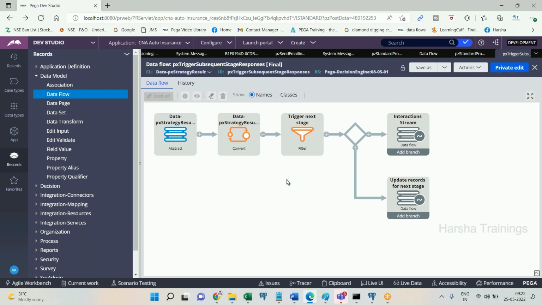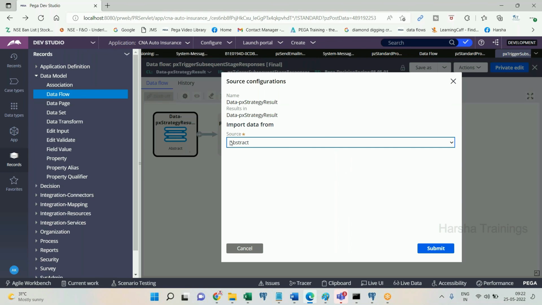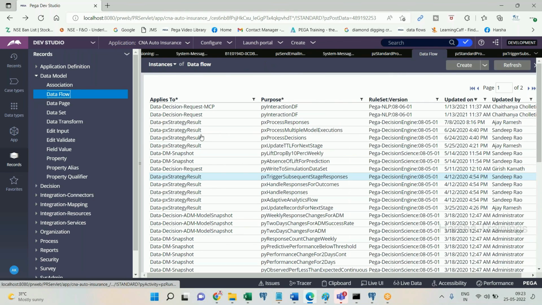So this is how a data flow looks, but it is the design, they might have done so much, but here it is going to process the data as data sets. Just to show you the diagram, this is an abstract source.